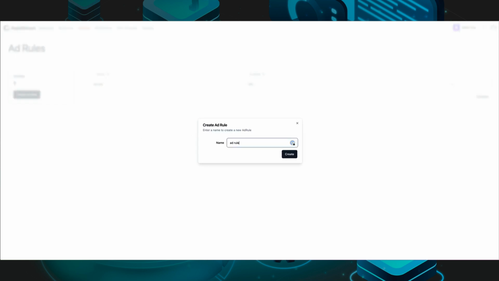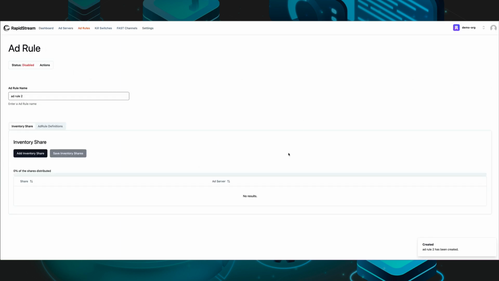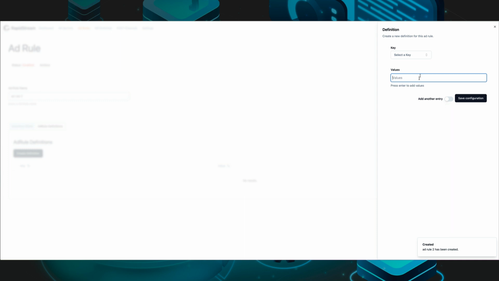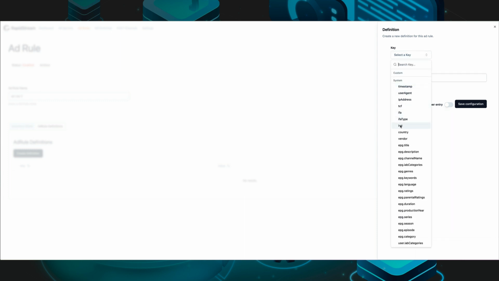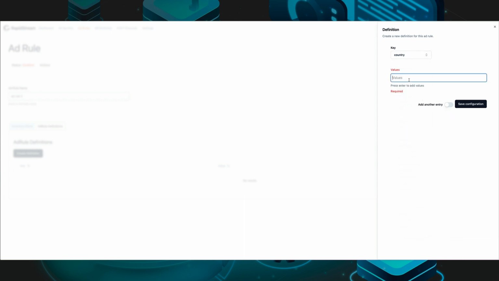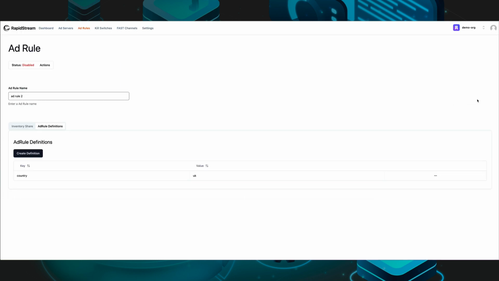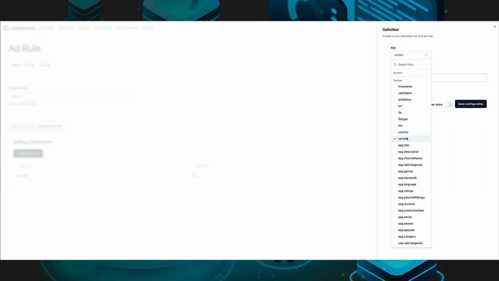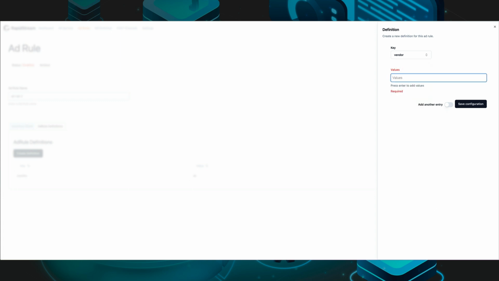Let's add another ad rule, which is our second ad rule. Go to ad rule definitions and add another one. And let's say this time the country should be UK. And the vendor should be example 2.